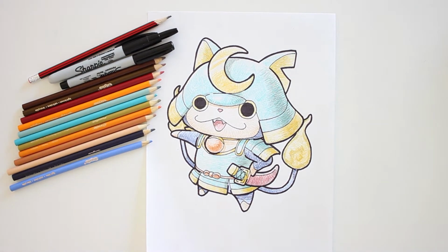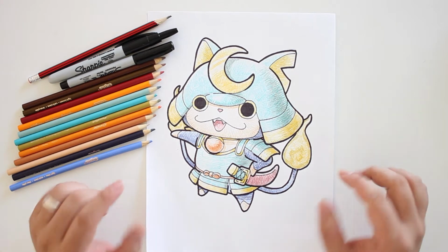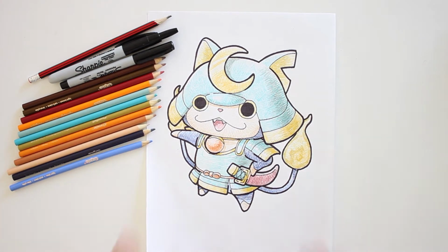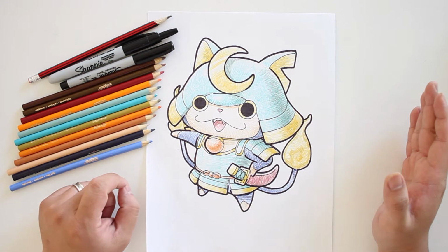Hey, what's up guys? Today we'll be drawing Shogunyan from Yokai Watch. In this short video tutorial, I'll be going over the step-by-step of how to create this Shogunyan drawing from start to finish.